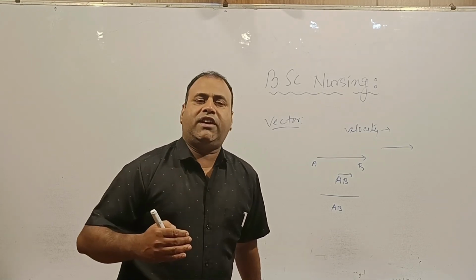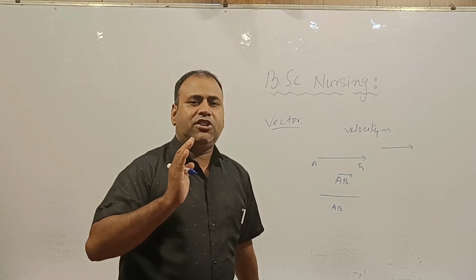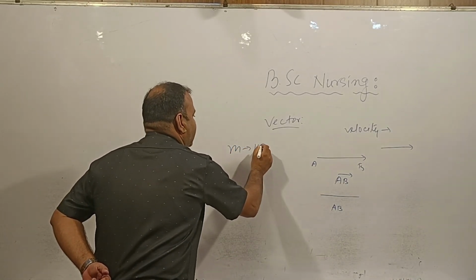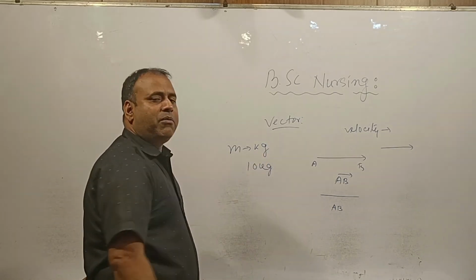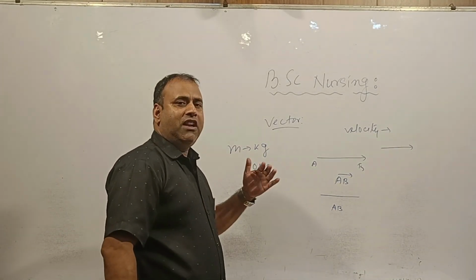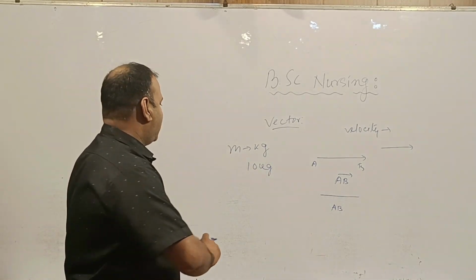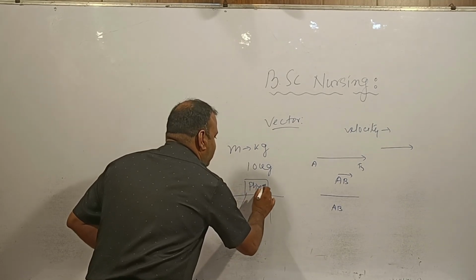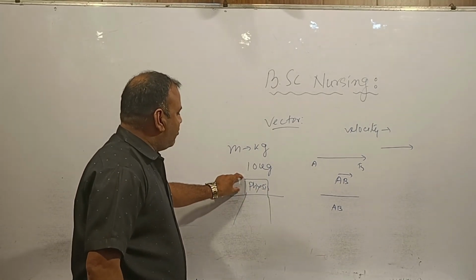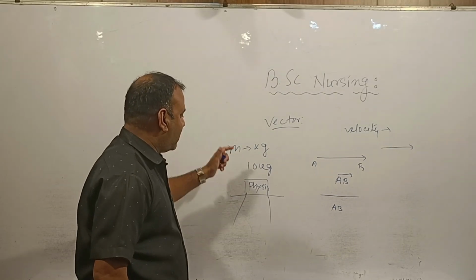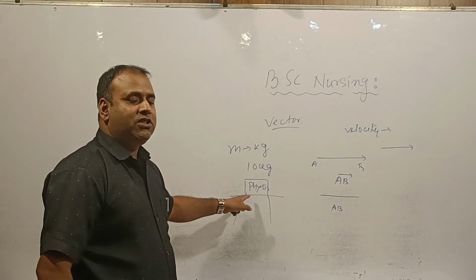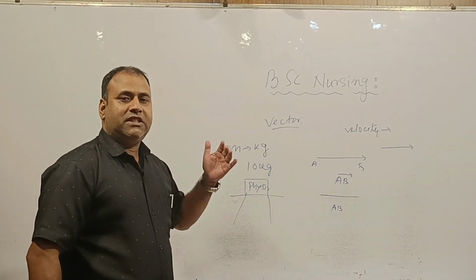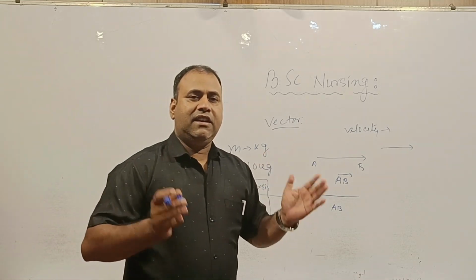But in the case of scalar quantity, you remember there is only magnitude, no direction. For example, mass. Mass is basically in kg. Suppose 10 kg; this 10 kg represents only mass, there is no direction. For example, I have kept one physics book on the table. I know the weight or mass of the physics book is around 2 kg, but in which direction? No direction. That is why it represents a scalar quantity. So basically you remember vector quantity and scalar quantity.